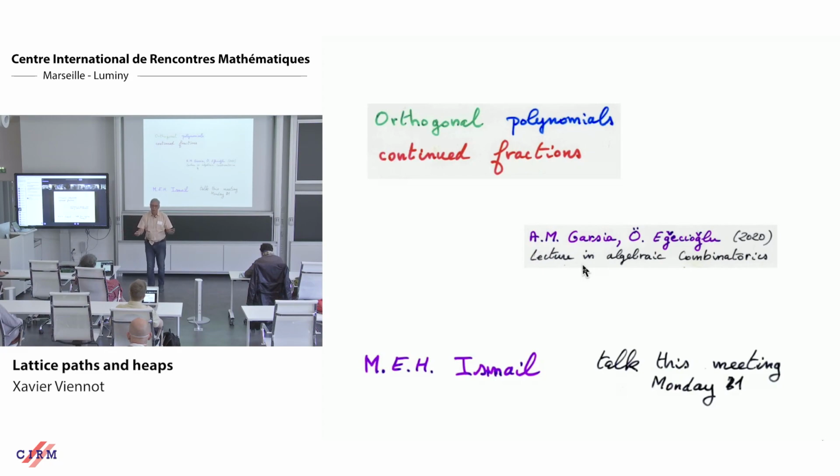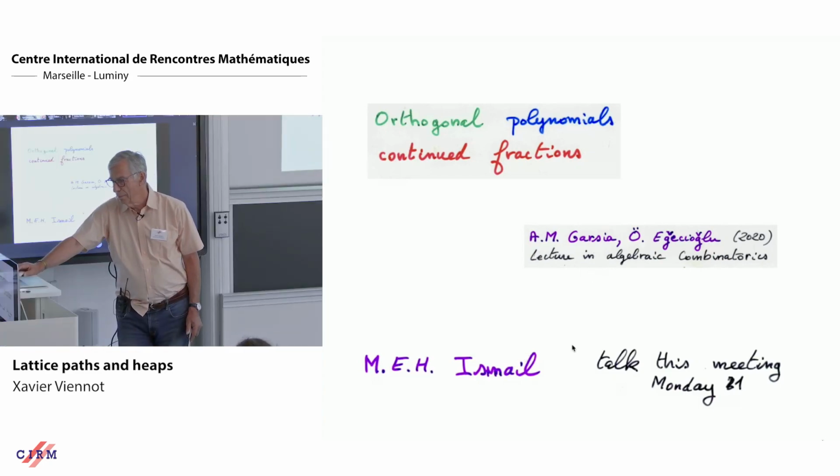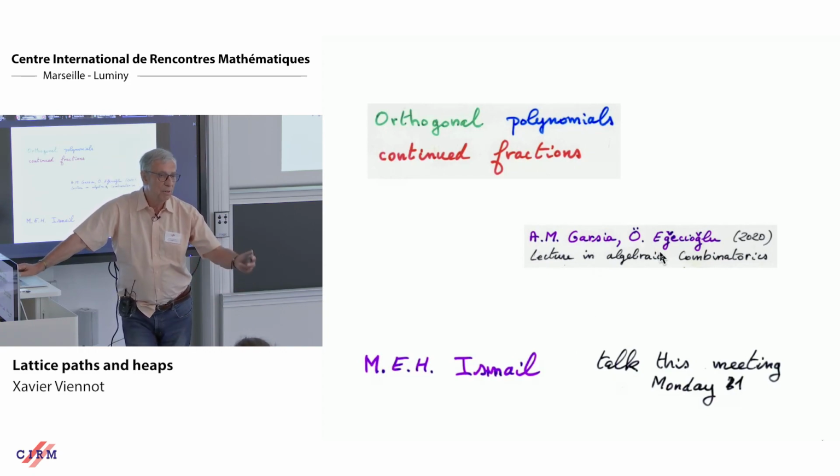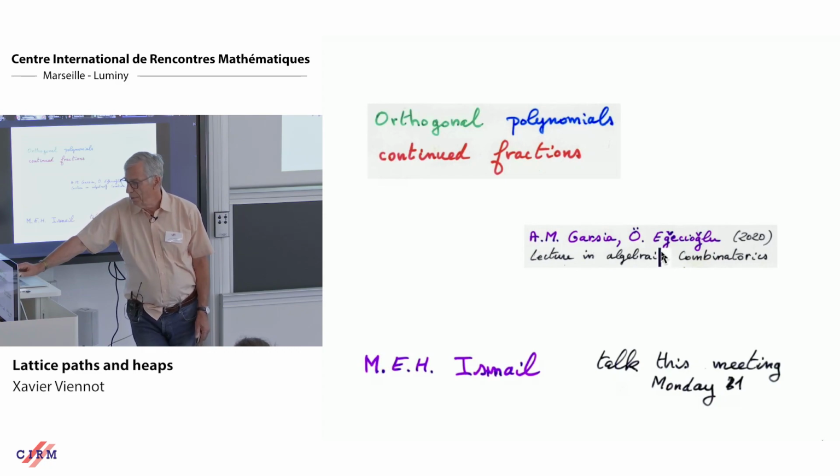In fact, for general orthogonal polynomial, you need dimers and monomers. You need Motzkin path where there is a level. But all this you go through the general orthogonal polynomial. And at this meeting, there was a talk by Mourad Ismail, and here there is a new book where there is a connection between orthogonal polynomial and Heaps theory.